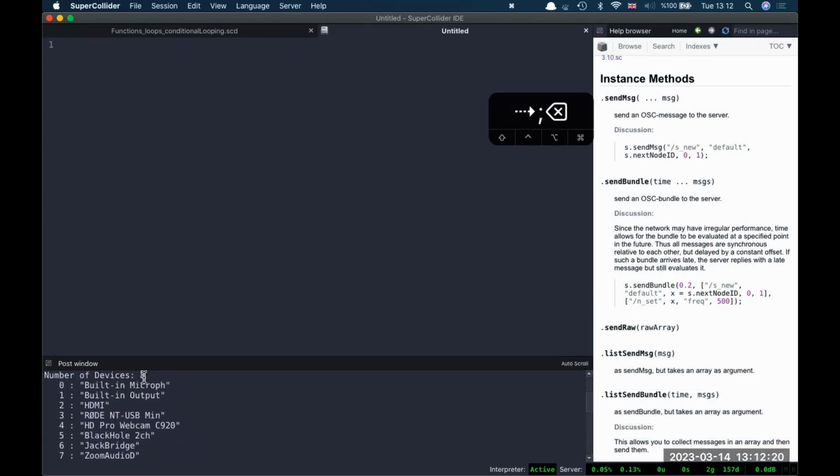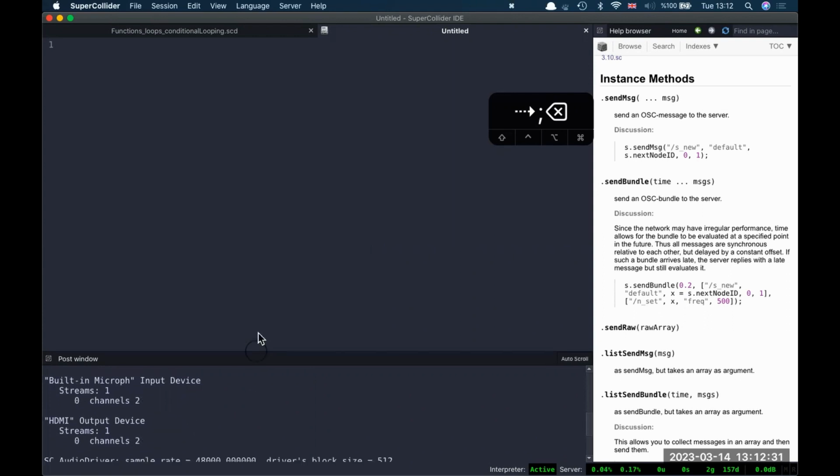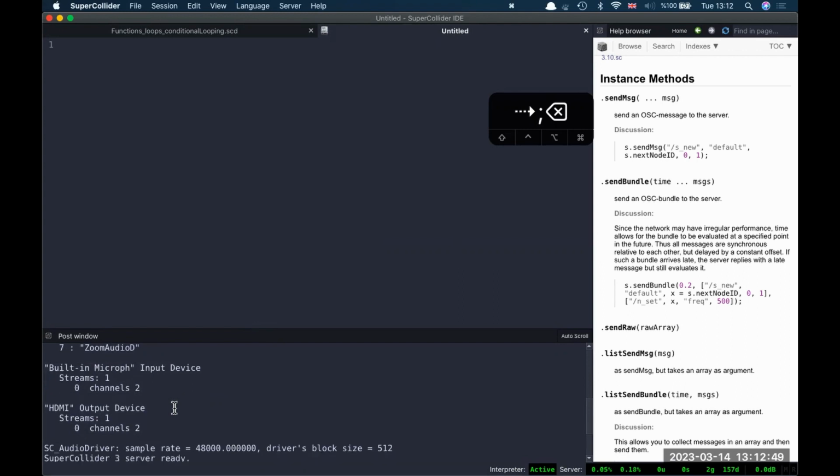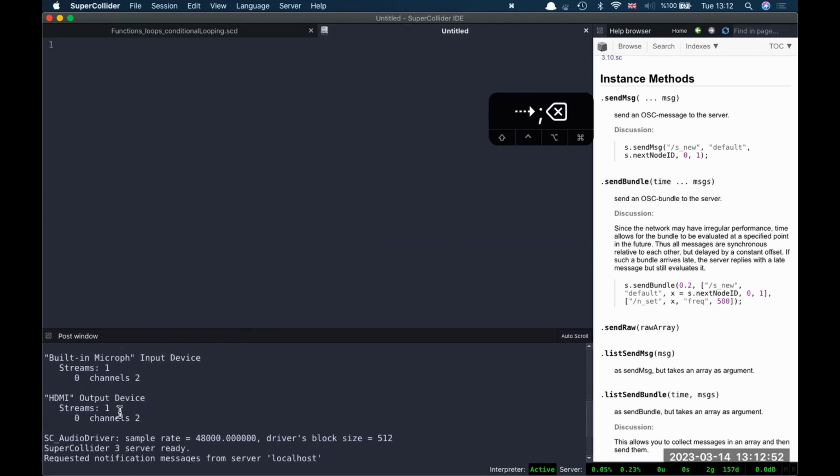It basically says that you have 8 devices that you can use for audio. The important messages here that you need to understand, start learning how to read them, are these two things here. It says you have a built-in microphone that you're using as an input device. This is the built-in microphone I'm using from my computer motherboard. And then you have an HDMI output device that I'm using for sound right now. Although I don't really want to use the HDMI as output, because if you use HDMI, you can play sound from a projector. But that's not my intention, and my intention is to use my computer stereo output.